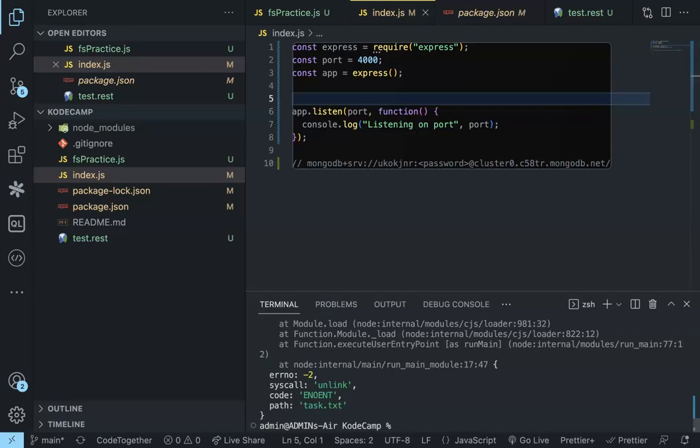Now, this is how the flow works. When someone sends a request, let's say from a mobile app or a website to our service, Express receives that request. Then, based on what you're going to write, Express can hand over that request to MongoDB. Maybe that request is saying it wants to query the database. Once MongoDB returns a result for that query, that result can be handed back over to Express.